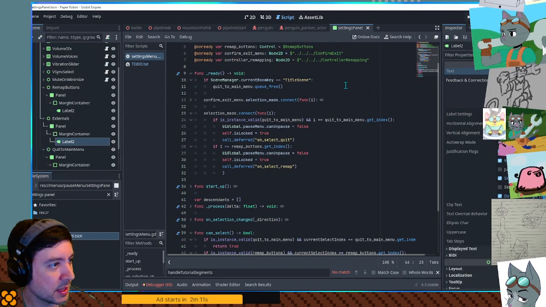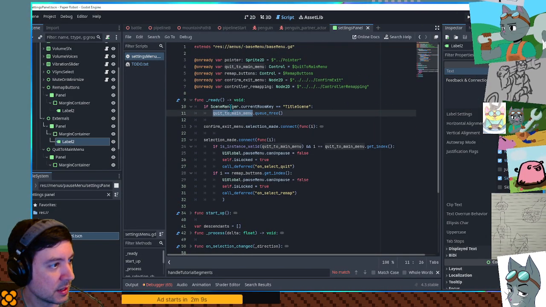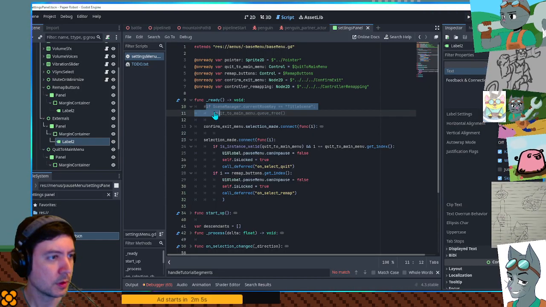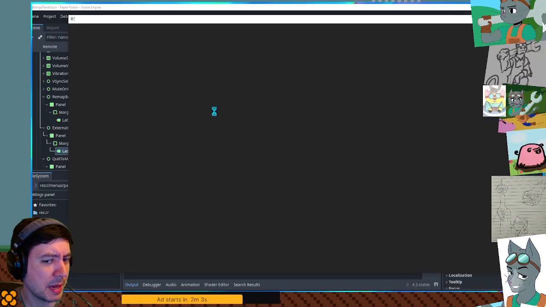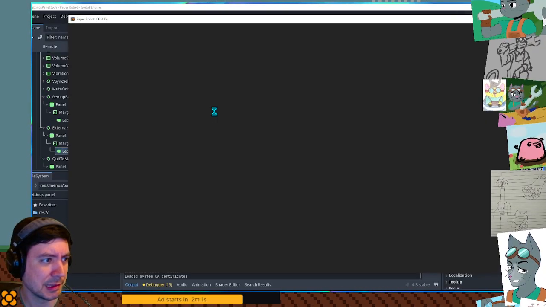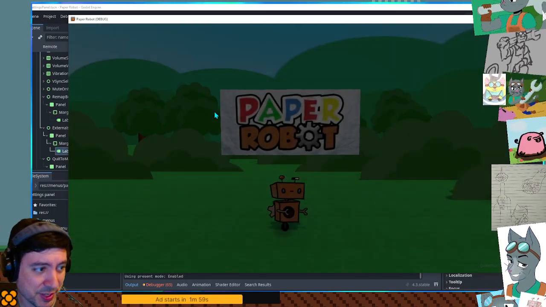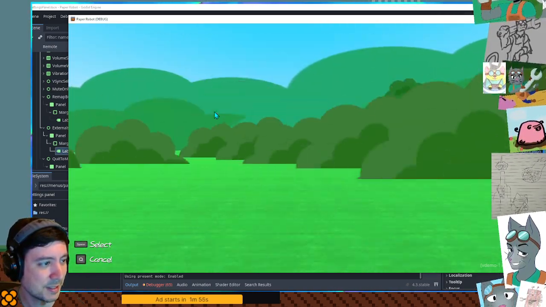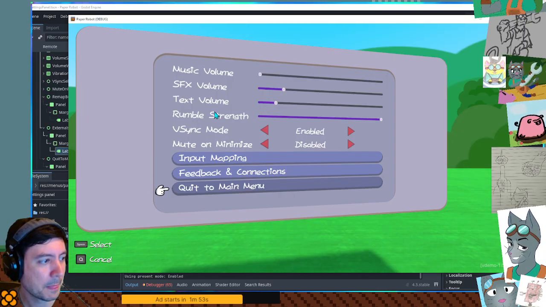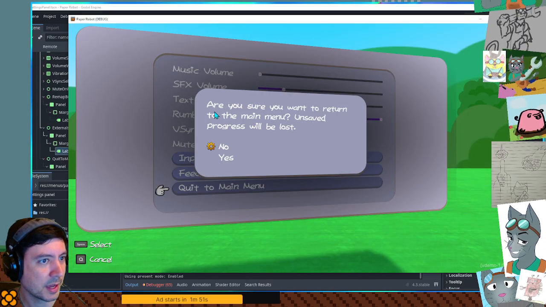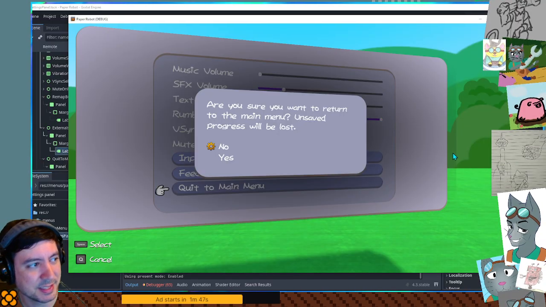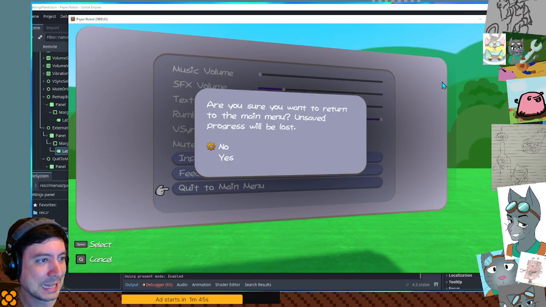If I take this out, what would a pop-up look like on the title screen? Because the title screen is doing a silly thing with the settings menu to make it part of 3D space. Okay, you can see a visual line there.